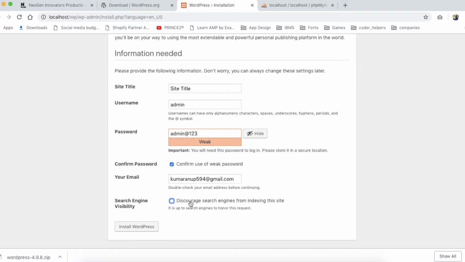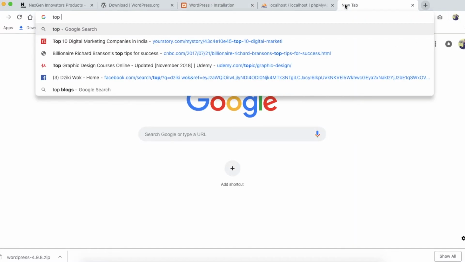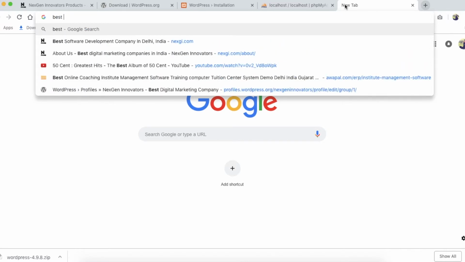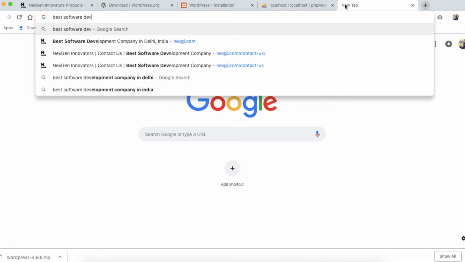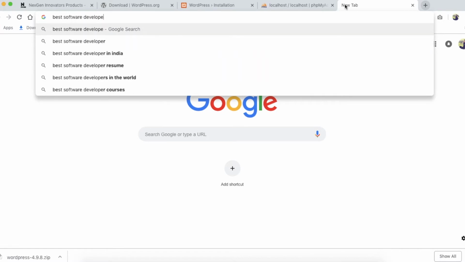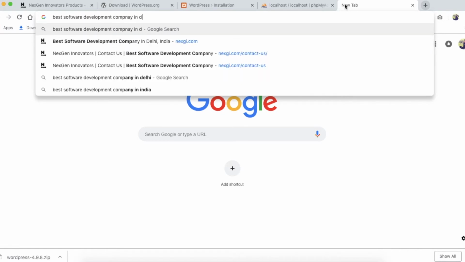and you can discourage search engines from indexing the website this way. This means if Google comes to index or crawl your website, then whenever some user searches, they can easily find you. Like I'm just searching for the best software development company in Delhi.